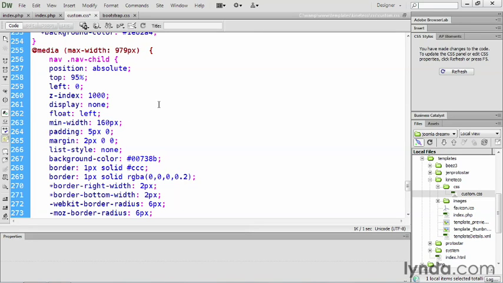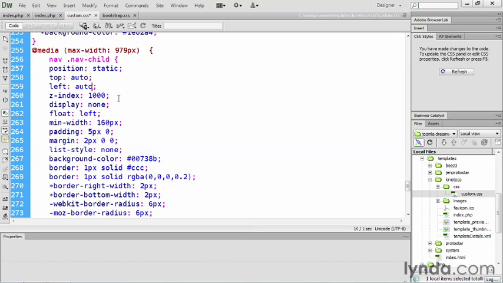So first of all, the drop-downs are mostly controlled by the first 5 or 6 styles here. The position of absolute, we're going to change to static. Remember, all HTML elements have a position of static by default. You override these to absolute or relative as part of your CSS positioning. The top and left values are only useful if you're using absolute or relative positioning, so we can get rid of these and change these to auto, and the left will be auto.